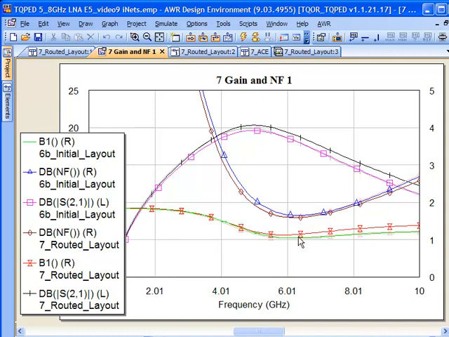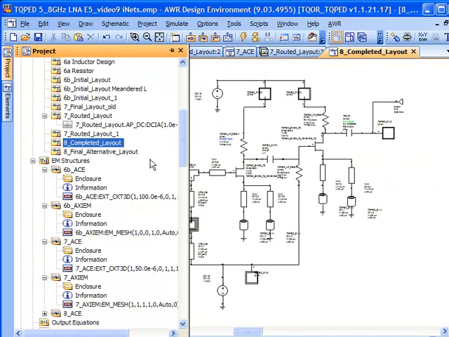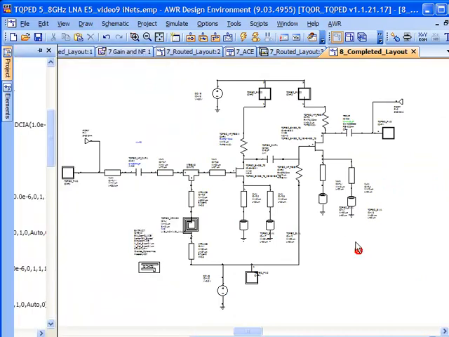Well, there's nothing stopping you from switching this over and doing AXIEM or any other of the EM solvers plugged into the EM socket, but I promised you that we'd get to the end of the layout bit here, or at least get to a completed layout. So let me do that before this video segment ends. And fittingly enough, I call it completed layout.